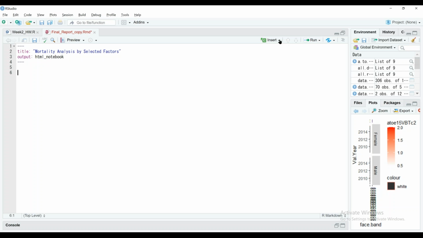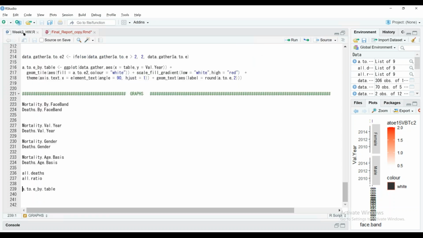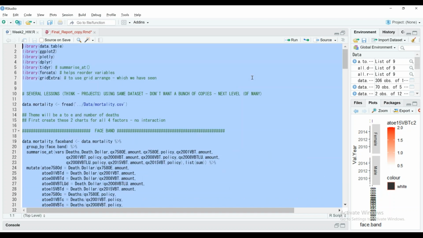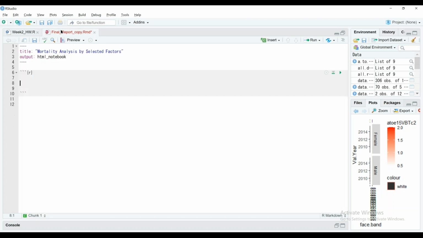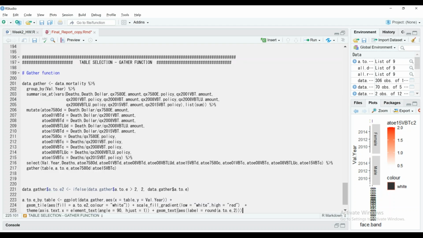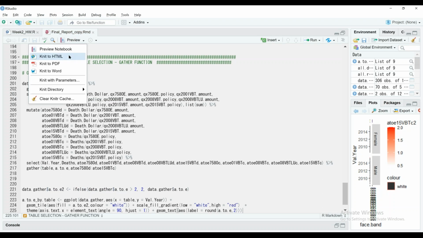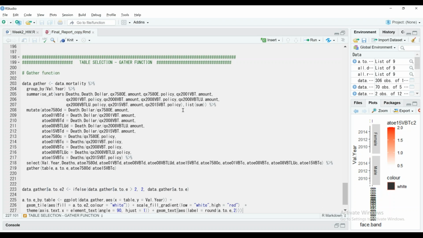And the first thing we want to do is start with an R script. You can always find a dropdown in RStudio to do just about anything you need. Insert R. There's a shortcut to do that, but this is good for starting. And what we're going to do is take our homework, all our data prep and libraries that we're reading in, and put that in here and save that. And we're going to see what that HTML looks like. So we knit and we preview HTML.